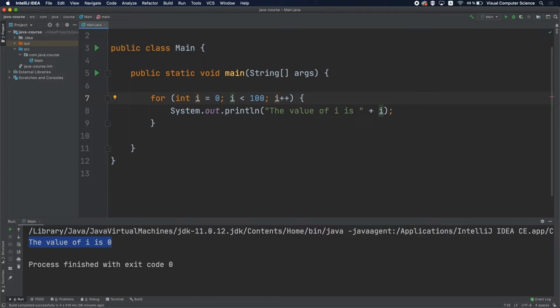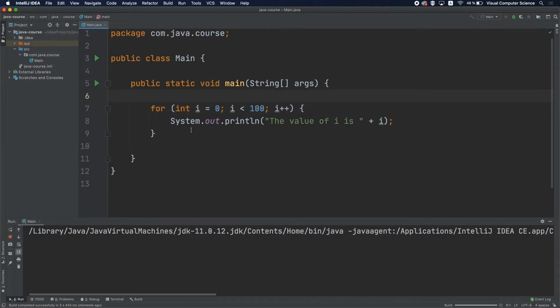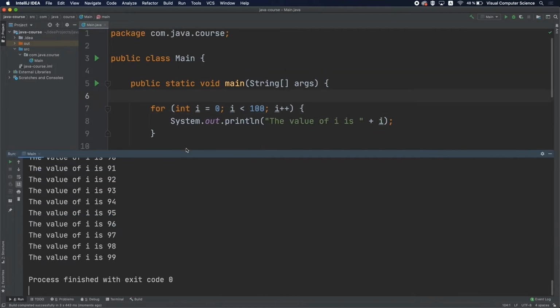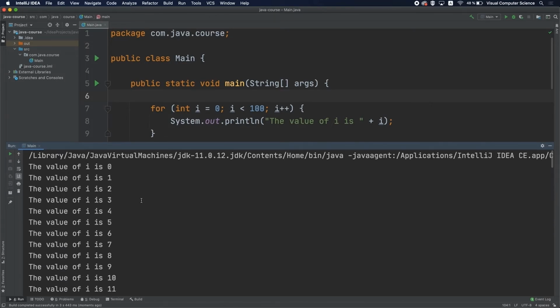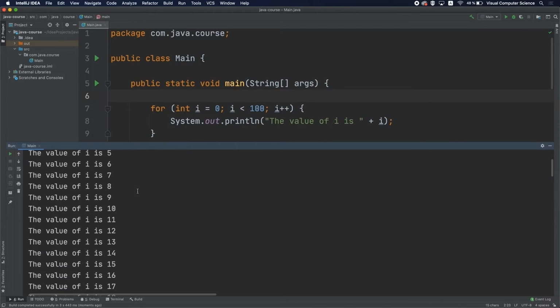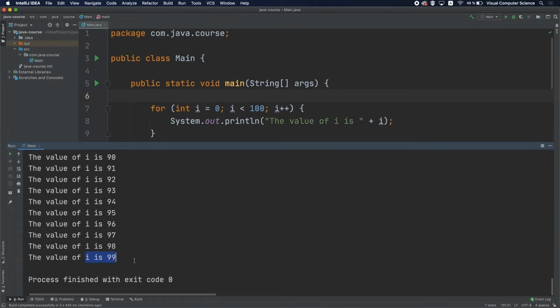This connects to the observation we made when we talked about the while statement, which is the fact that we need to ensure that the loop should eventually end at some point, right? This is something that we as programmers need to carefully think of. And if we run this code, we can see that it prints out the value of i 100 times, right? Starts with 0 and goes up to 99.